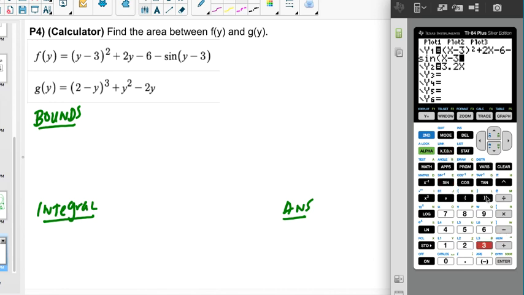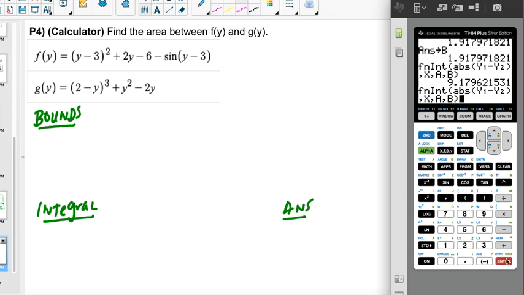And just a reminder, you have to be in radian mode, right? And here I have 2 minus y, but again I'm using x to the third, plus a y squared, but again it's an x, minus a 2y, yet again we're using an x. So double and triple check that you put everything in right, and then once you know you have, you can quit out, and you can hit second enter, right? Oh, sorry, didn't mean to hit second enter yet.